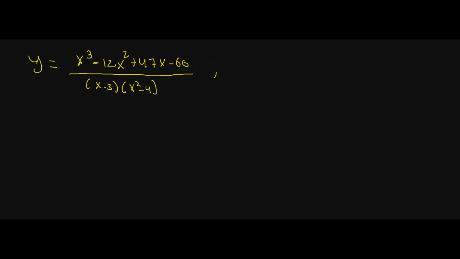So I want to turn the top part into factored form. We're going to get 0 equals x to the third minus 12x squared plus 47x minus 60. And let's say that I tell you that a factor is x minus 3. So it's kind of a hint that I give you on the test that x minus 3 is a factor. That means that the root is 3. And we need to use synthetic division to turn this into factored form.